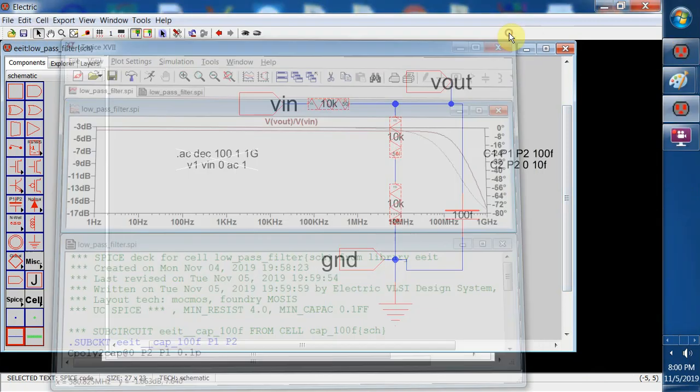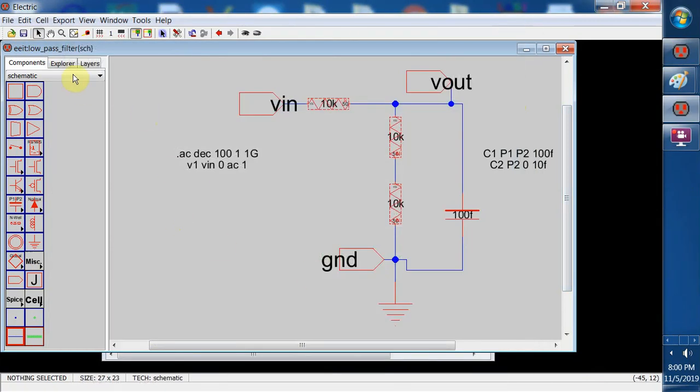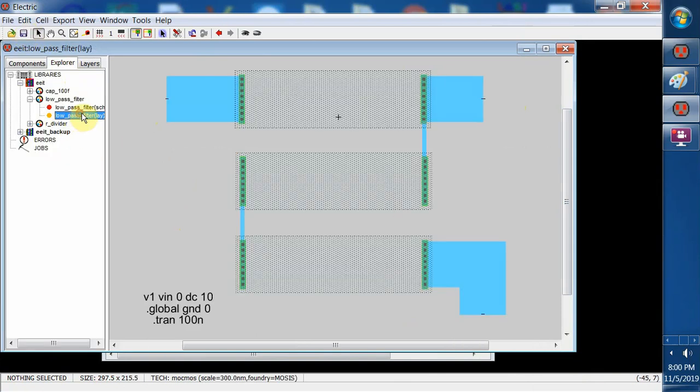Okay, that's done. I'm going to take care of the layout. Now this is the original layout for the voltage divider. What I'm going to do is to add a capacitor here to turn this device into a low-pass filter.